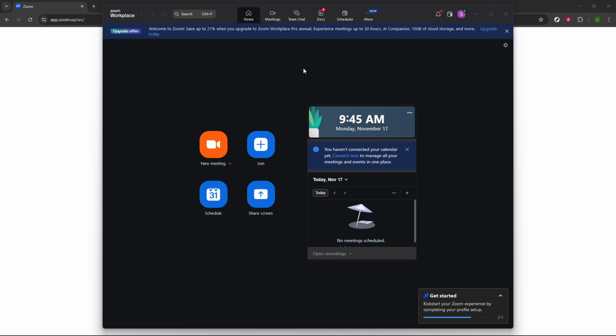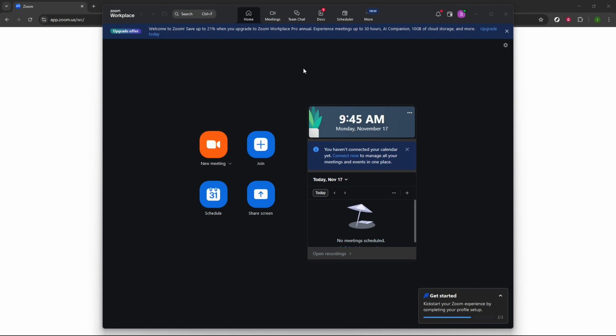Now, if you've linked your Zoom account to your Google account, this next step is for you. Instead of entering your credentials manually, you can take a shortcut by clicking the Google button on this page. This action will help you streamline the sign-in process by choosing the Google account that's connected with Zoom. If prompted, simply click on your Google account and you'll be signed in instantly without needing to remember your Zoom-specific username or password.